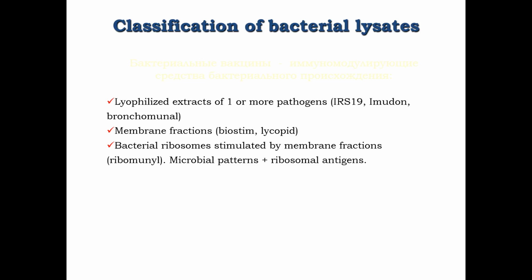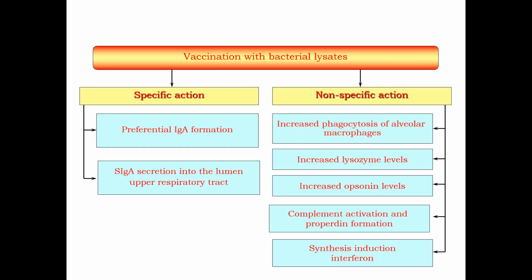Prevention of infection in premature infants with low birth weight, 1,500 grams and less. Deficiency of immunoglobulins in lymphocytic leukemia, AIDS, nephrotic syndrome, burn disease, severe diarrhea. There are preparations of immunoglobulins of specific action. Specific immunoglobulins are a source of ready-made antibodies to the infectious agent that caused the infectious process.